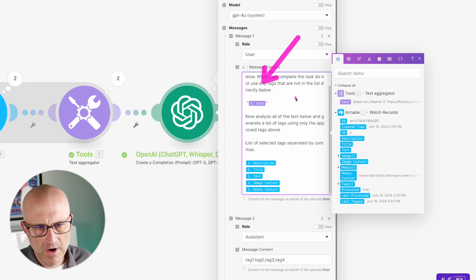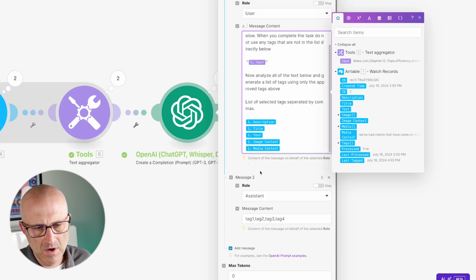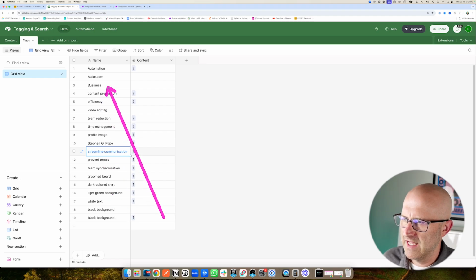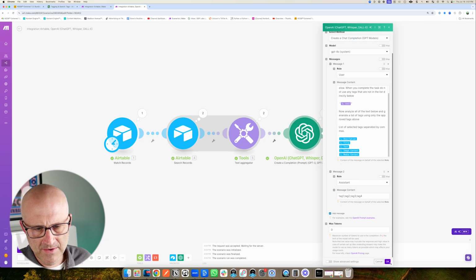So you can see you have to work with the prompt a bit to get exactly what you want. Sometimes it's actually quite hard to get ChatGPT not to come up with something that you don't want. And so sometimes you have to just come back and take out the tags that you don't want until you really get your prompt working properly. Let's give this a try. I'm just curious. Let's go ahead and click OK.